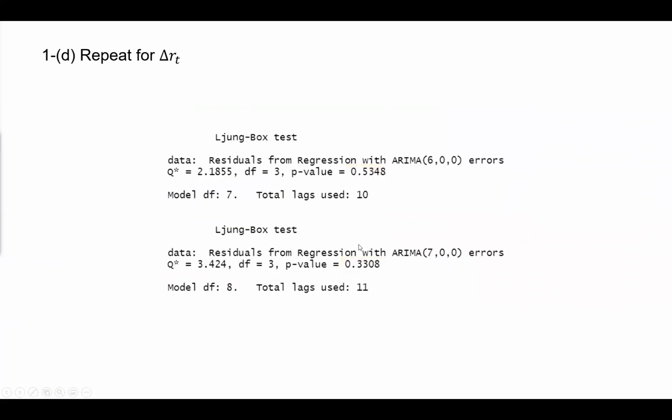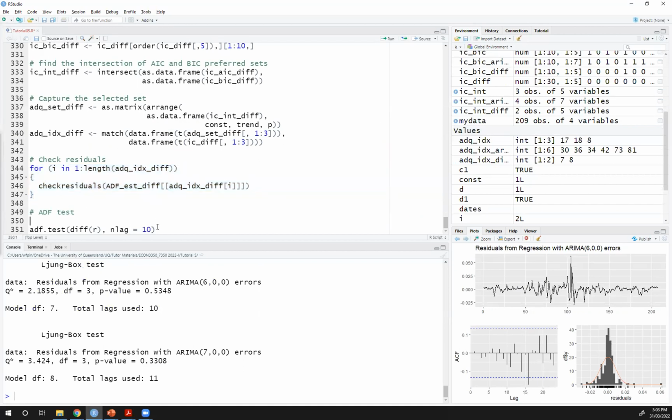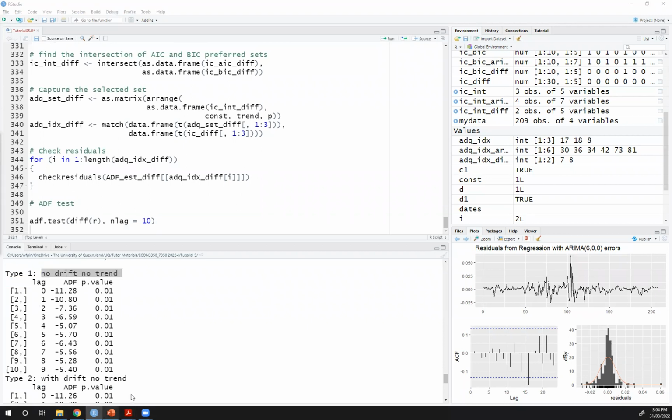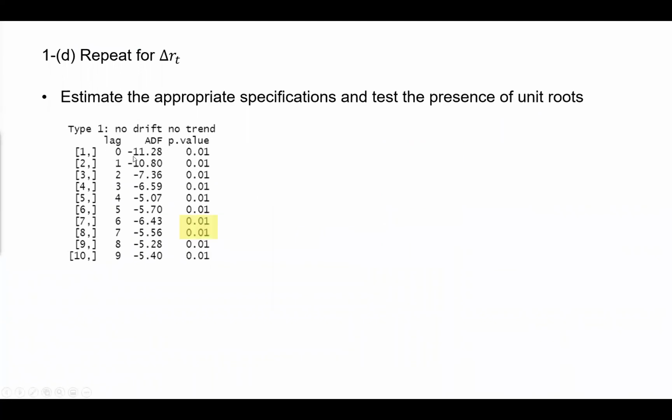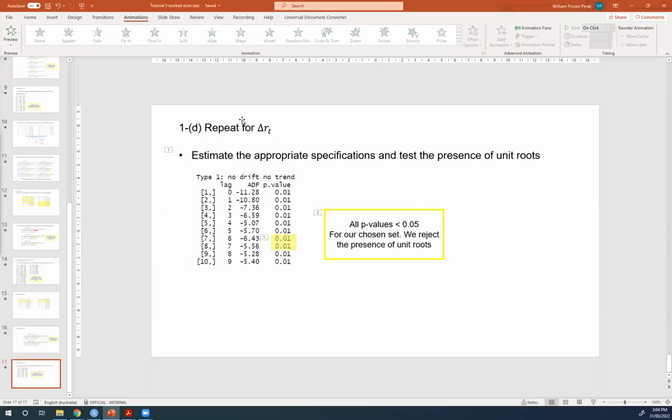If you noticed here, both specifications do not have a constant and a trend. So when we produce this ADF test, we will only look at specifications of type 1, right? No drift, no trend. So that's why I only kept that list in here. We don't have any adequate models that are type 2 or type 3. So when you look at that table, we will reject the presence of unit roots in both models. So that means that they are empirically distinguishable from an integrated process. Okay. So yeah, we confirm that we can use RT to do forecasting.